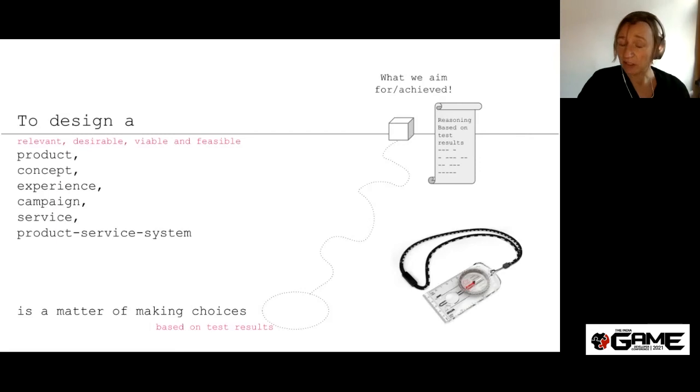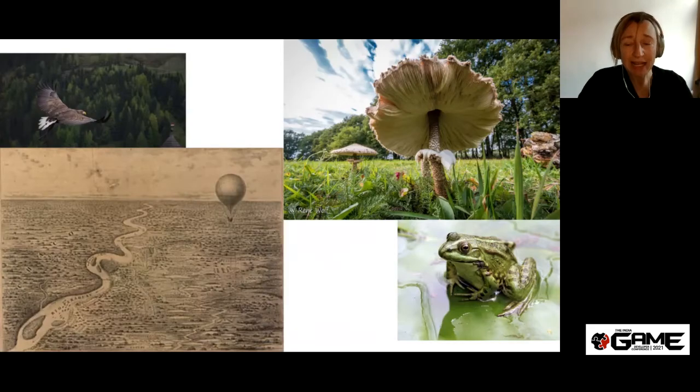And it helps you as a compass to know what direction to go next, what to do next, what shall we do tomorrow with our concept, and what shall we do first. So what I like about being a designer after so many years is that we train to be able to zoom in and zoom out. We zoom out, like on the left you see the eagle, the bird's eye perspective. It has a very big overview and can see a lot of things at the same time.